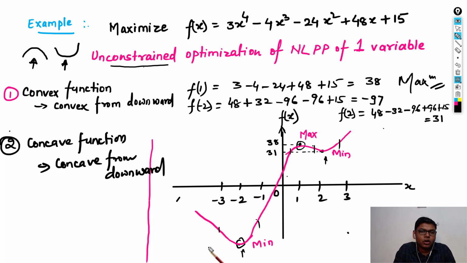Now what is the condition of concave and convex? Here we have f double prime, which is either less than 0 or greater than 0. We have got greater than 0. Are you getting? So this is a convex function.